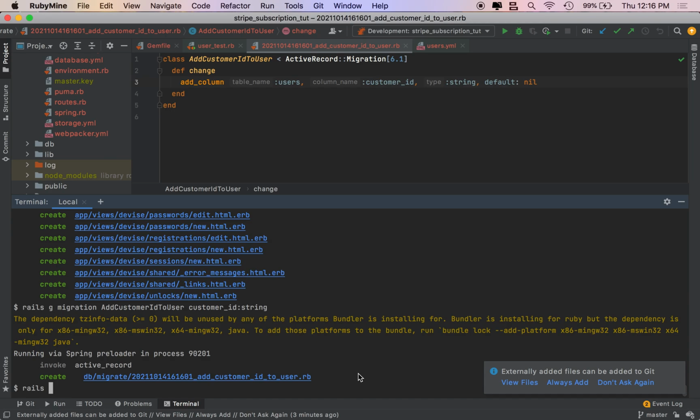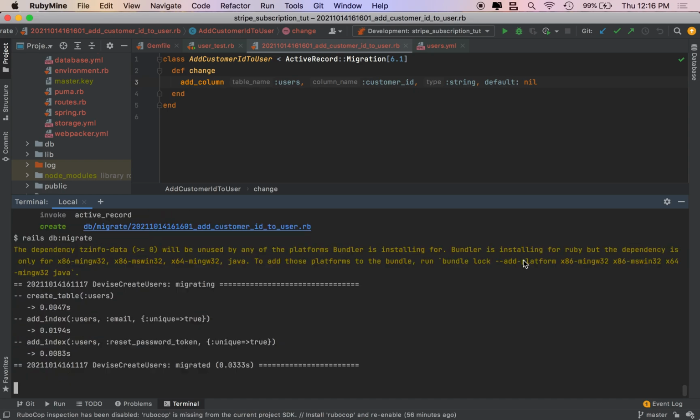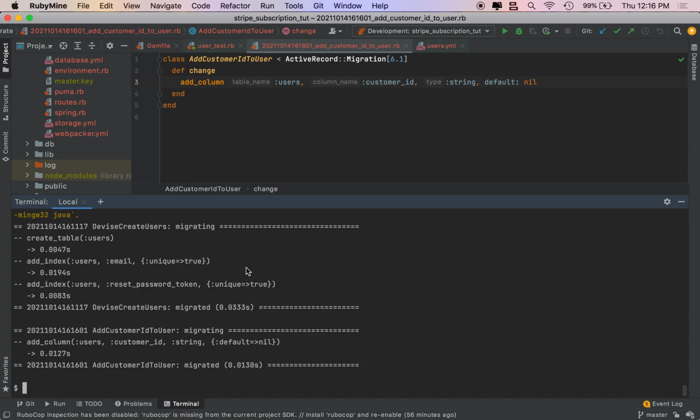We want rails db:migrate, boom, boom, boom.